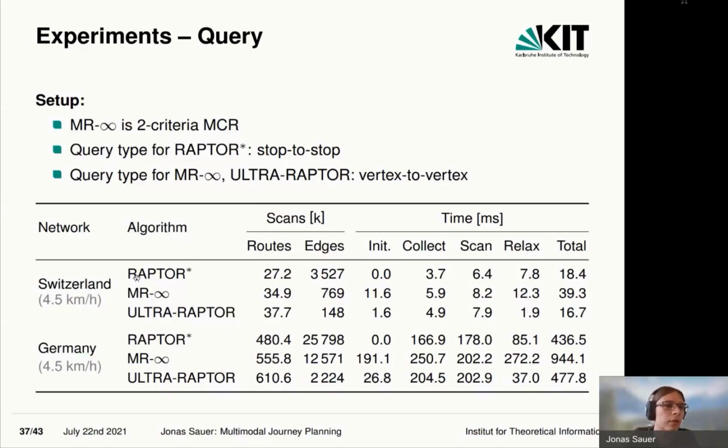And overall, if we compare it to RAPTOR on a transitively closed network, we see that we achieve about the same running time. So it's not just faster by a factor of 2 compared to the state of the art. It's also about as fast as we could reasonably hope for, because we reduced the impact of the transfer graph to about 20% of the overall query time. So now the time for exploring the public transit network dominates the running time.